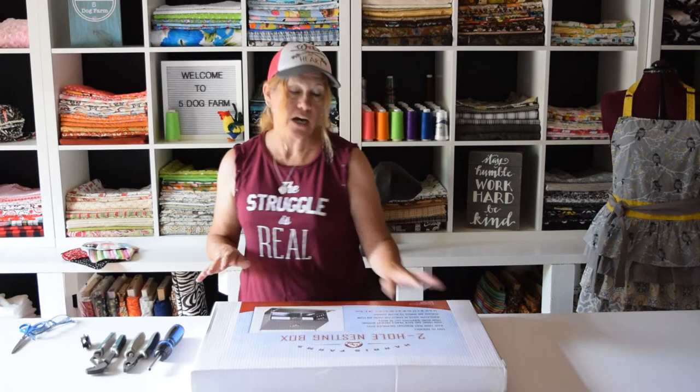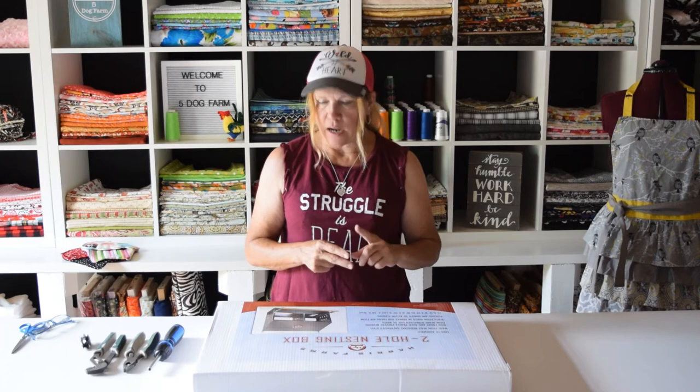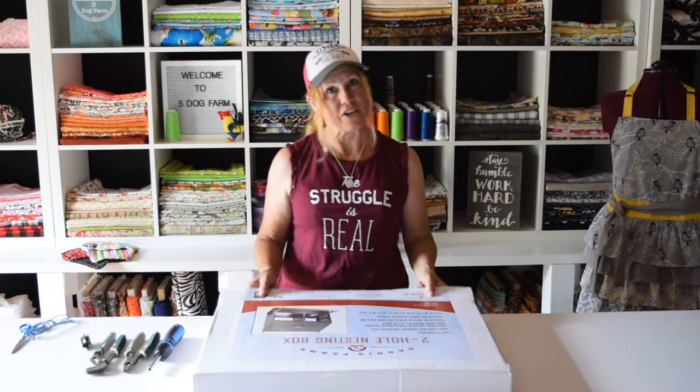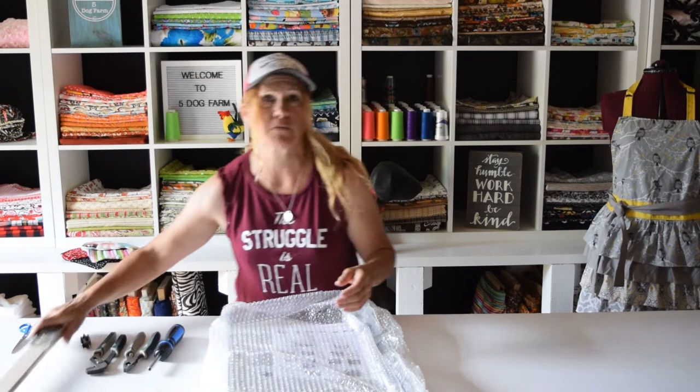Let's go ahead and get this assembled. This is a Harris Farms two-hole nesting box — our second purchase. We've always made do with milk crates, Rubbermaid tubs, whatever was at hand. But I find with the first real set of nesting boxes we put in, the eggs stay nicer. Maybe it's just me, but I think the chickens like it too. This nesting box is definitely keeping the Easter Egger eggs nice and clean, so I'm going to go with that.